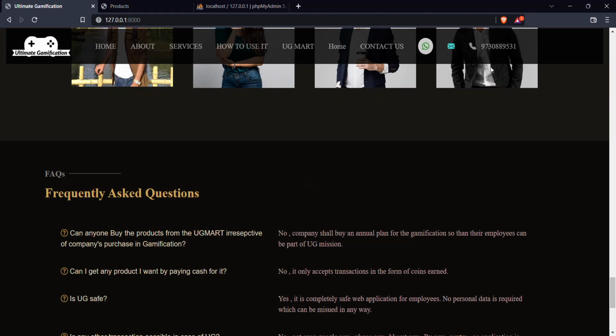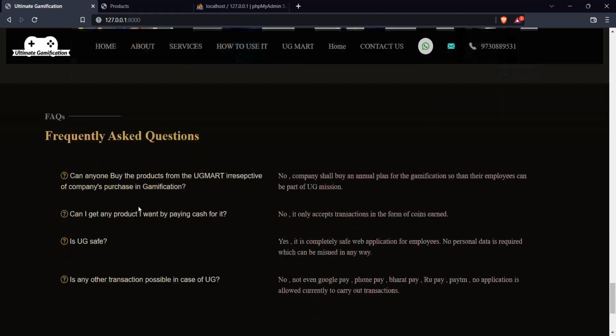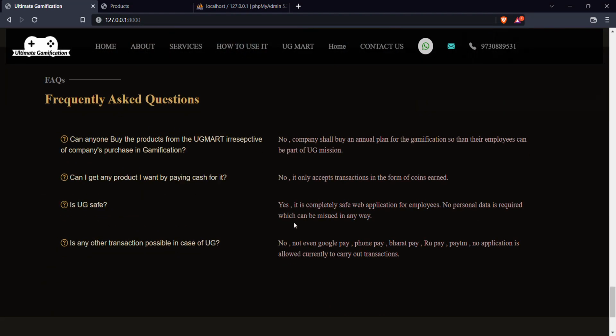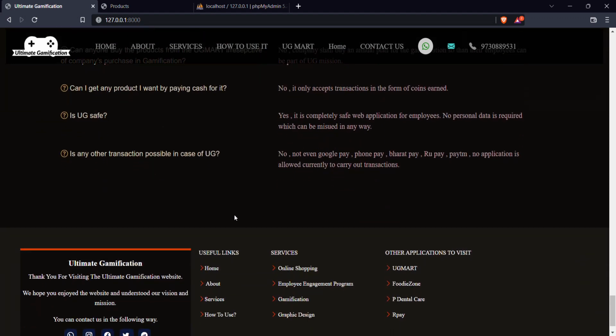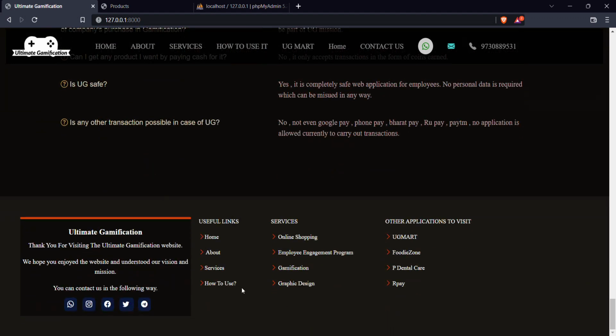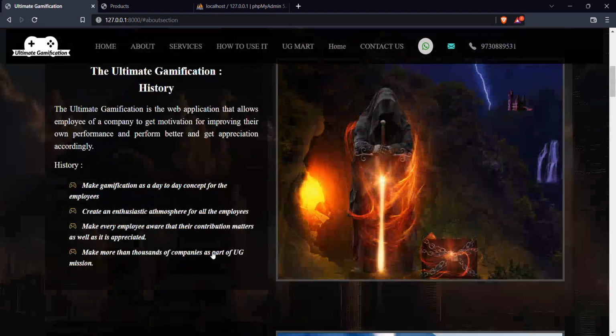Later, our team, meaning this is my team. These are random 3 images, and it is my image. Later, there are frequently asked questions here that I thought people would ask, right? Then this is the contact section, and these are the links that are added to the contact section.